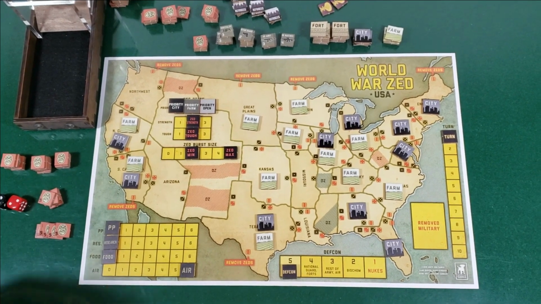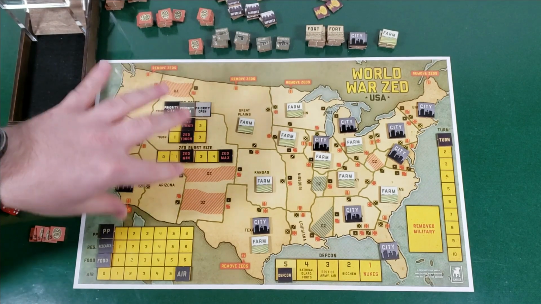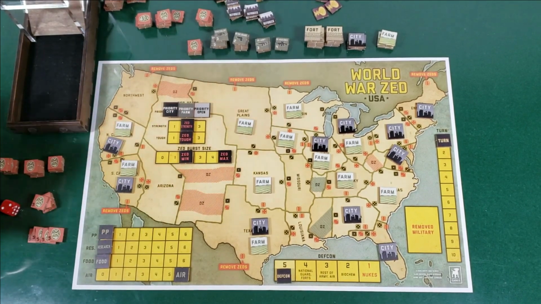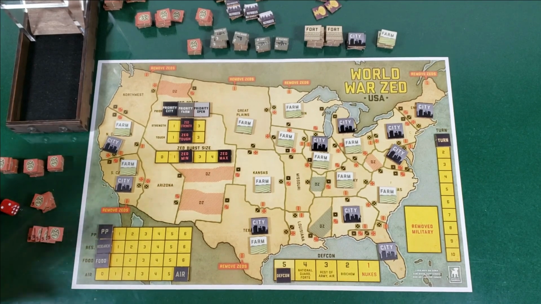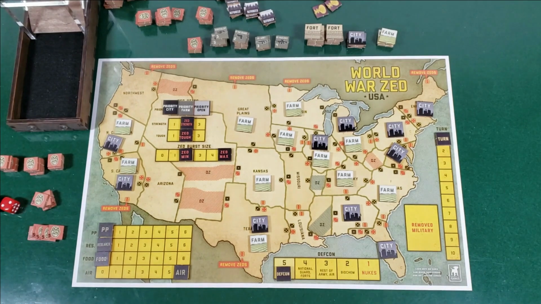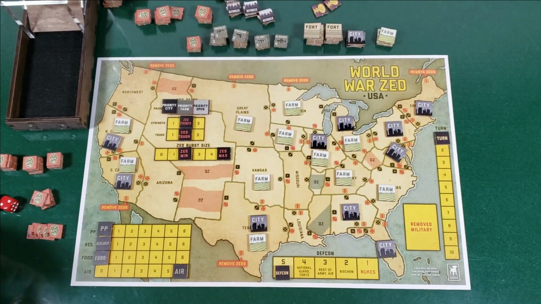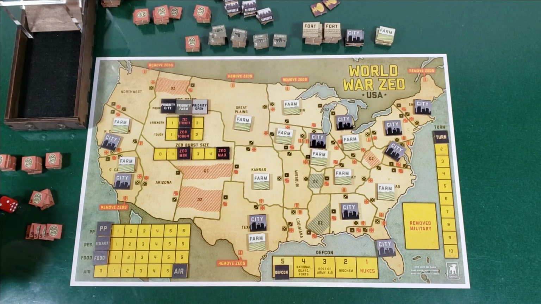All right, World War Zed. Let's see, first turn here. So we're on turn one. This is the regular scenario. The game comes with a whole bunch of scenarios in a scenario booklet, but we're just going to do the main scenario for this particular game. All right, turn one. First off, random event phase, we'll skip that. You always skip that in the first turn.